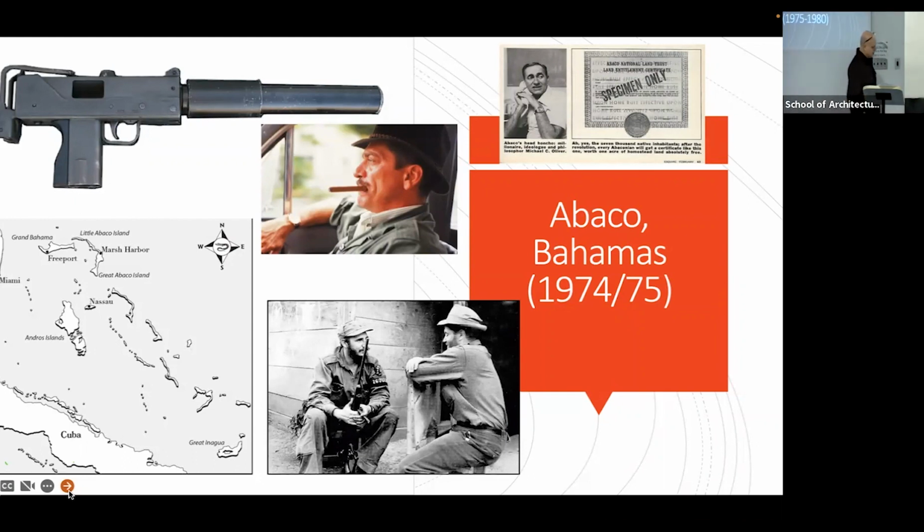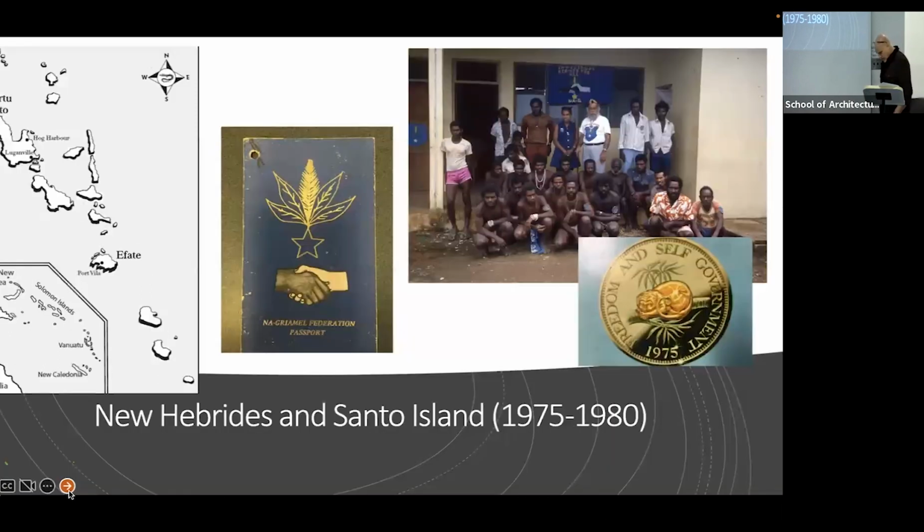So then he tried one last place. Oliver was persistent with some other, again, very prominent backers. And this was in the New Hebrides in Santo Island, back to the Pacific Southwest. This is now Vanuatu. At the time, it was called the New Hebrides. And here, Oliver and his backers allied themselves with the man in the white T-shirt there up at the top, Jimmy Stevens. Jimmy Stevens was a chief from the northern island of Santo.